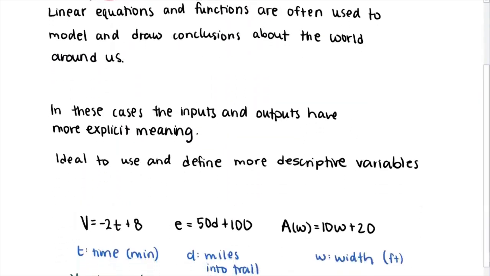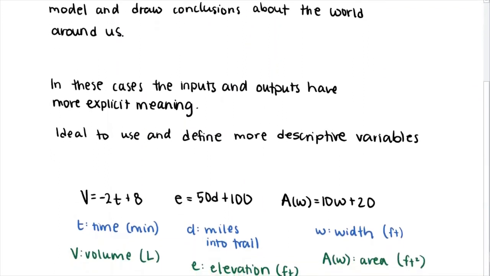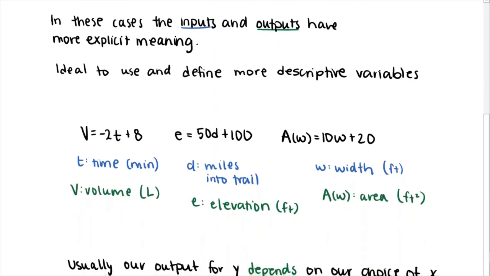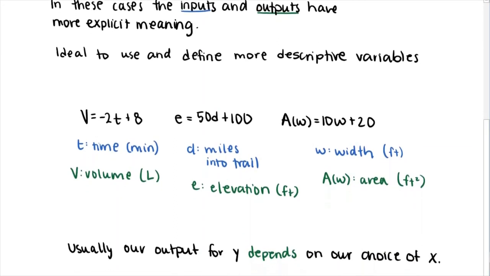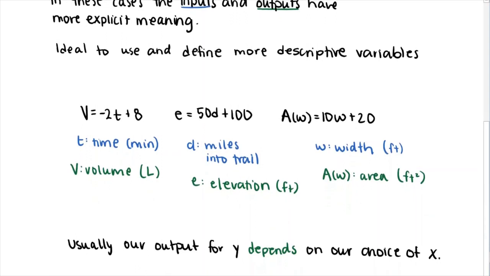I want to say that usually in our real situations where we're trying to build an equation to fit the picture, our inputs and outputs have a little bit more meaning than just an x variable and a y variable. And so usually in these kinds of equations, we want to use some more descriptive variables. So instead of something like y is equal to negative 2x plus 8, I might say v is equal to negative 2t plus 8. Kind of the same idea, same structure. I can think of this t as my input variable and this v as my output variable, and I see a slope of negative 2 and a y-intercept of (0, 8).